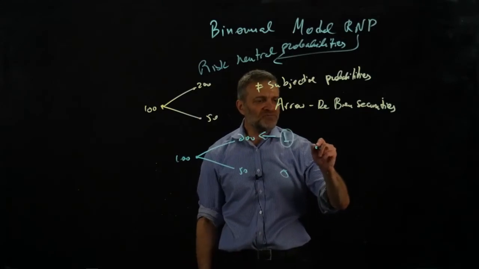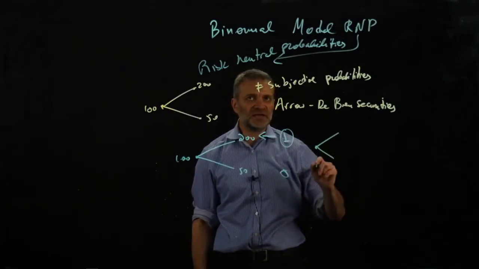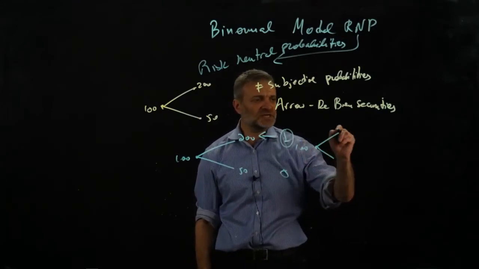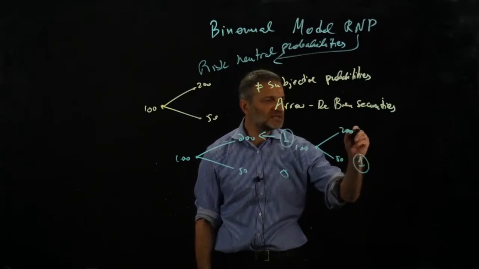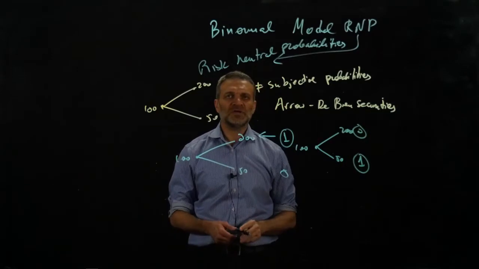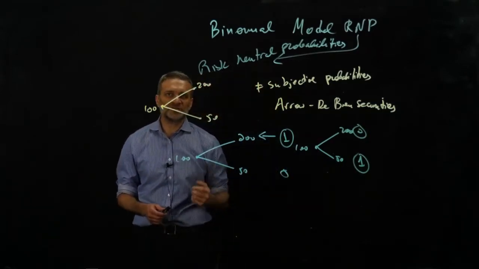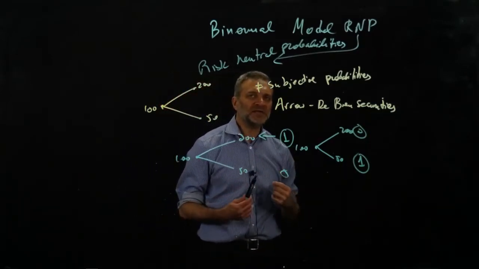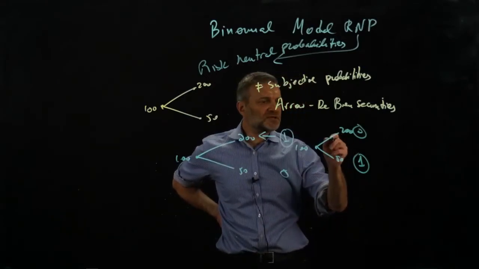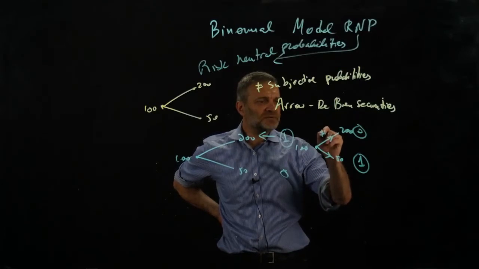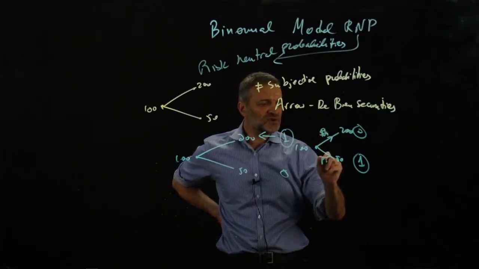So it's an option, but it's a funny option, which pays you $1. Now, the other Arrow-Debreu security is 100, 200 here, 50 here, and it will pay you $1 here and $0 here. So this is called Arrow-Debreu securities. And the basic premise of this is that the price of this security will exactly be the probability of going up or the probability of going down.